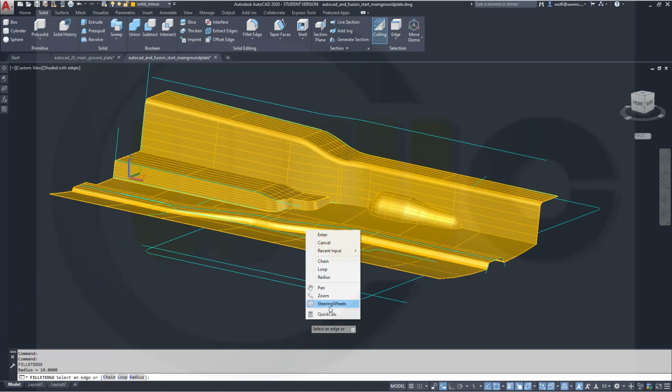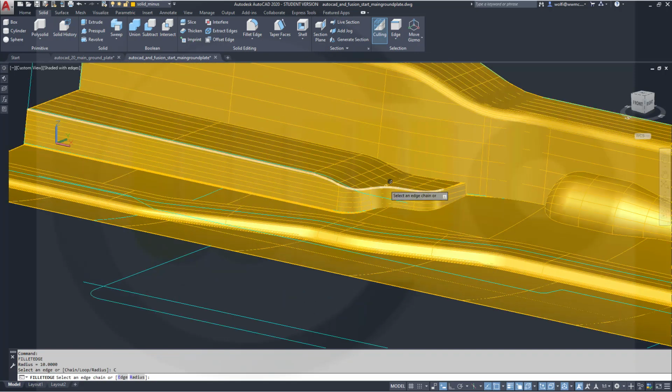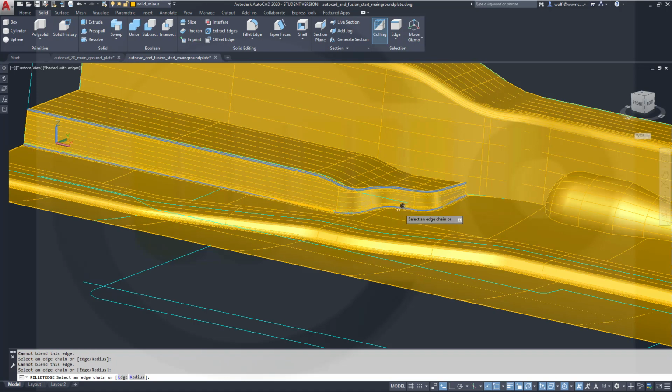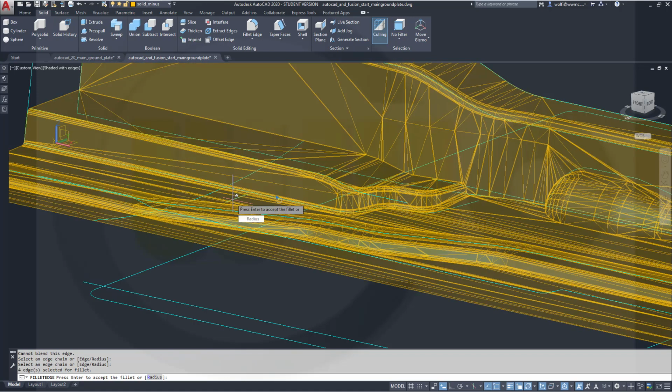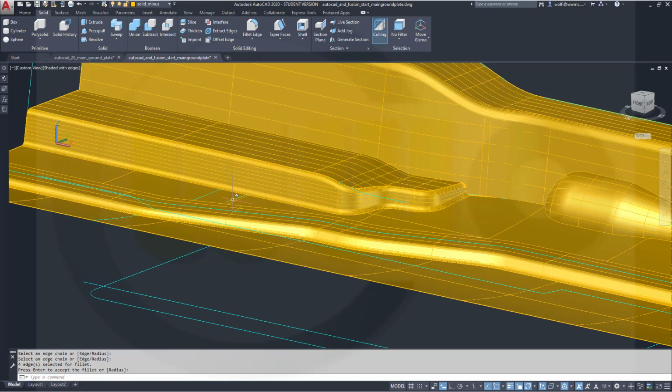Repeat the command, go for another chain, select this edge here, and maybe those two. Okay.